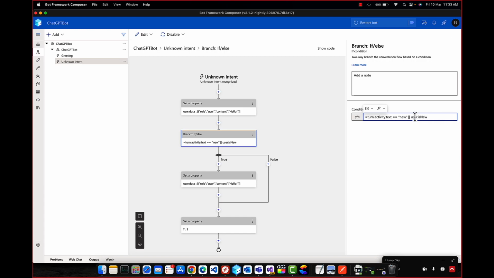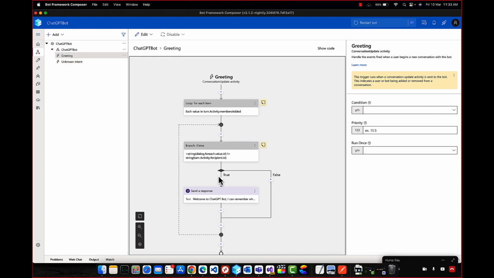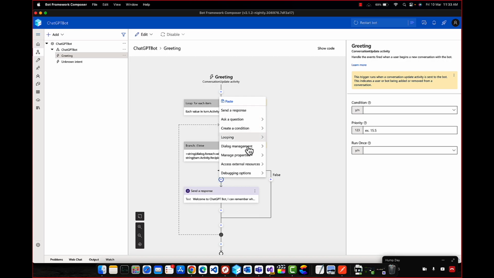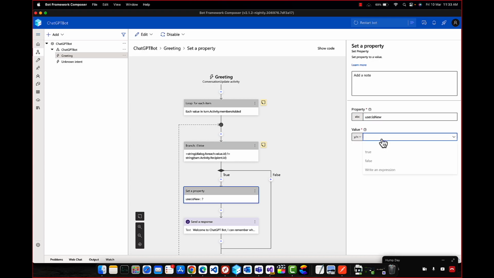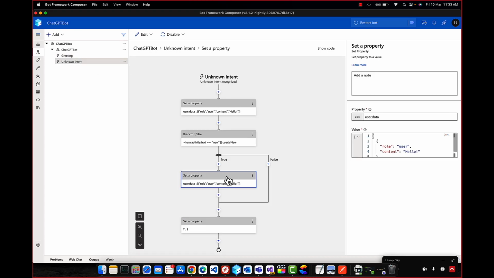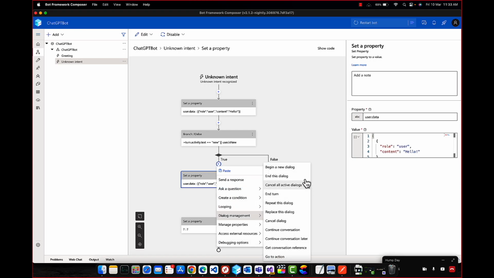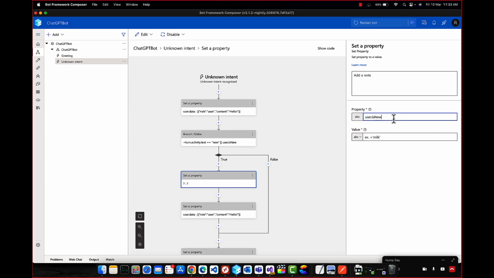So this property we'll be specifying in our greeting dialog. So that tells us that user is new. So here we are going to set this property and that will be true. And once user is new, then we can reset this property. So basically here, false.